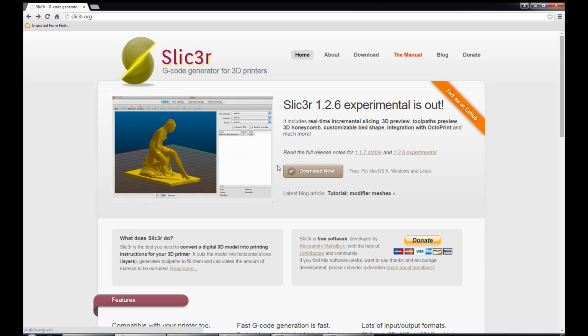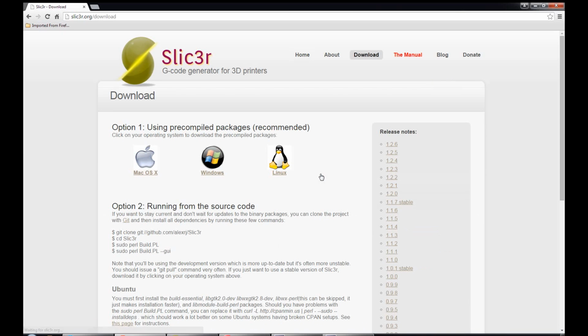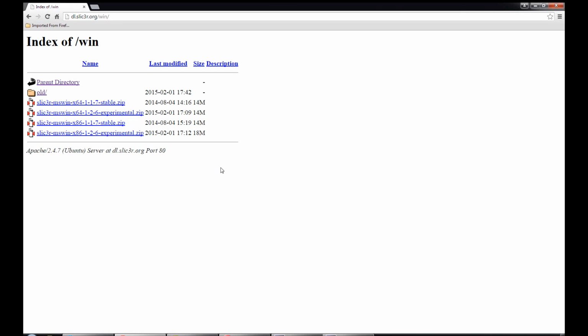So before we jump into configuring Slicer, simply go to the Slicer website. To download this, click the download button. Choose the operating system that you're using. I'm using Windows, so I'll click on Windows. And then we're greeted with just basic options to download. So we have stable and experimental releases of the software. I generally stick with stable, so I can have a constant experience out of this with minimal bugs, I guess you could say. I'm using a 64-bit version of Windows, so I'll download the x64 stable for my PC. If you're using a 32-bit version of Windows, choose the x86 version. Okay, well I already have this installed, so let's jump straight into it.